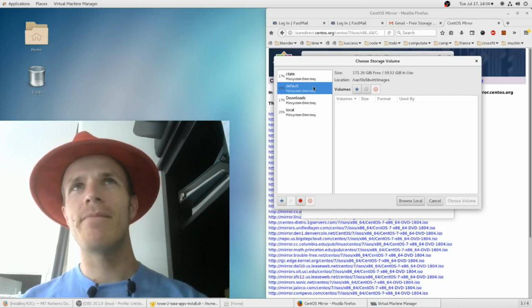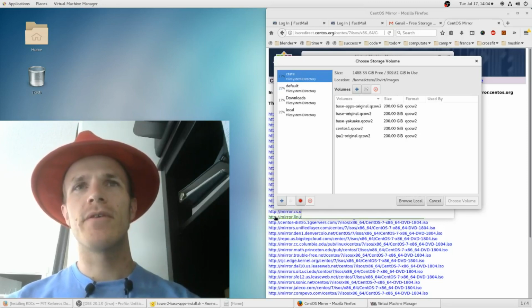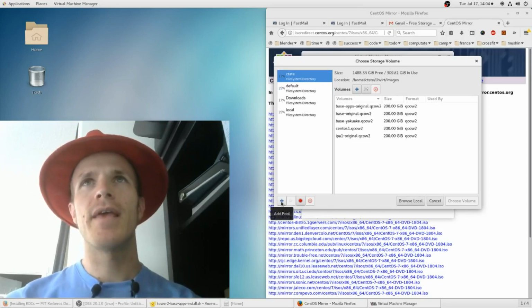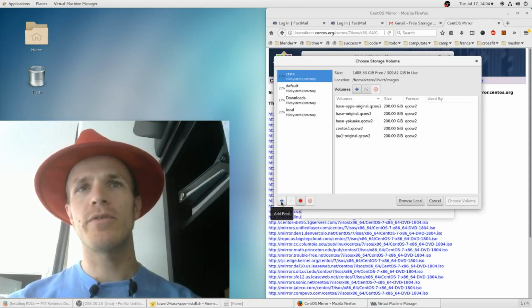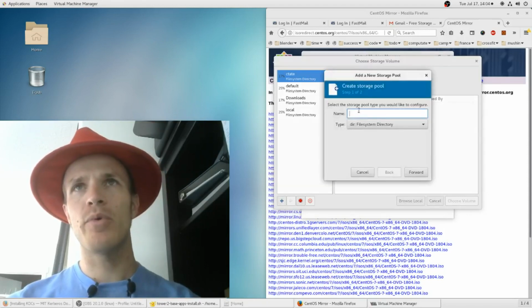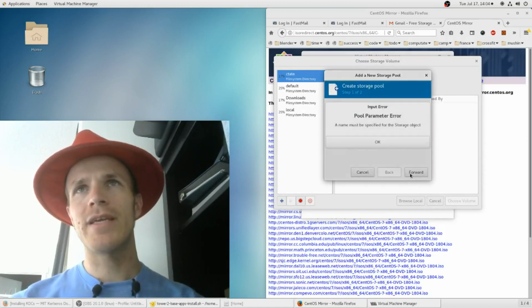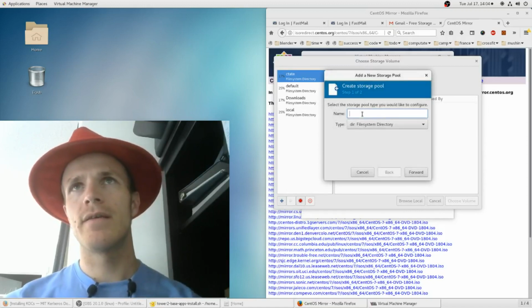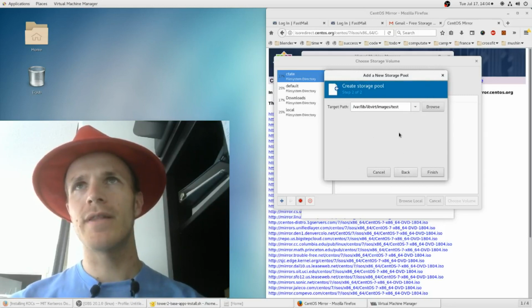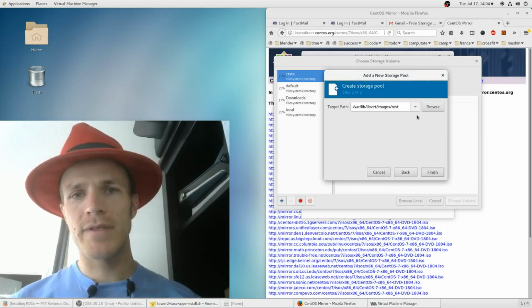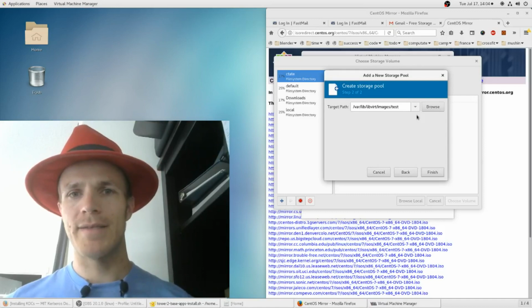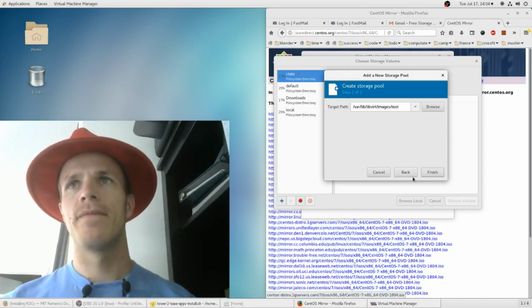Okay, so you can set up a storage pool by clicking Add Pool and give it a name and give it a directory. Let's see. So let's create one called test. And then you just browse to the directory where you want that image pool created.